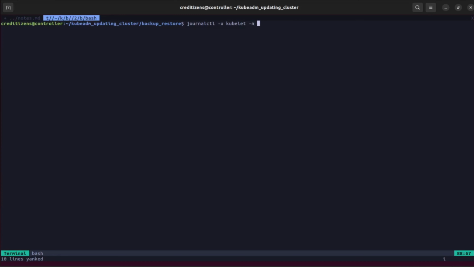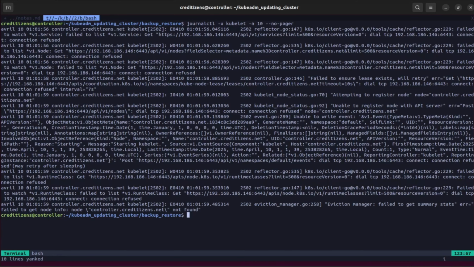Those are fine. Let's check the logs of kubelet. What does it say? Okay. Connection refused, failed eviction, and so on. Okay, get nodes, can't get the nodes.